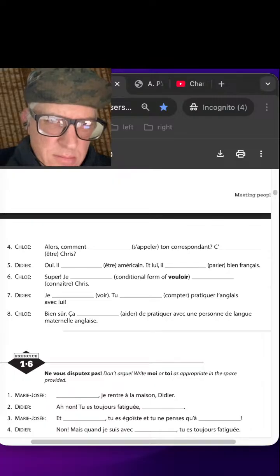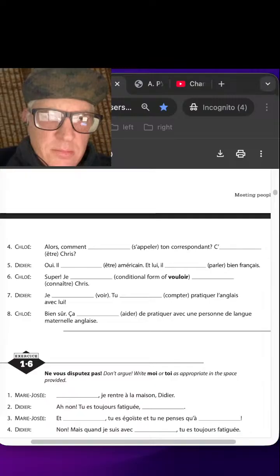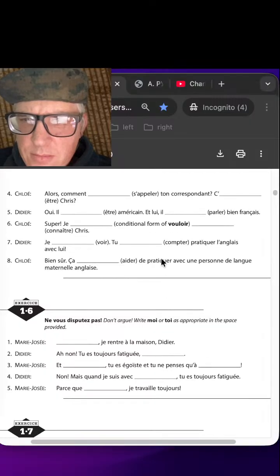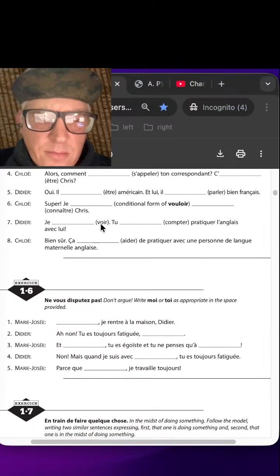You're right to double check. My apologies for the earlier confusion. For je voudrais, the correct spelling is V-O-U-D-R-A-I-S. Does that make sense now? Yes. Great. So, can you write the full sentence now?